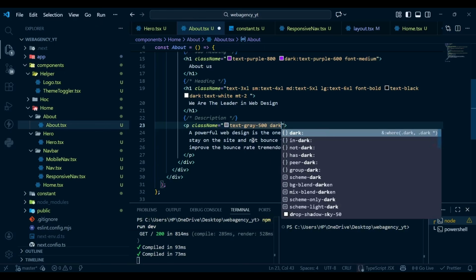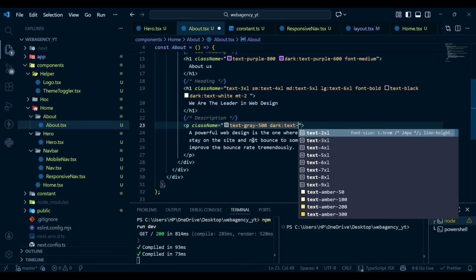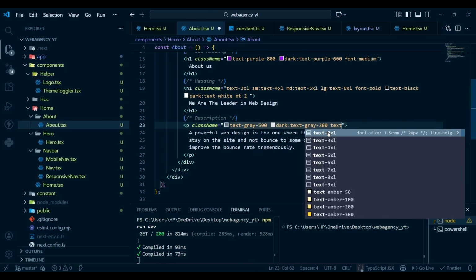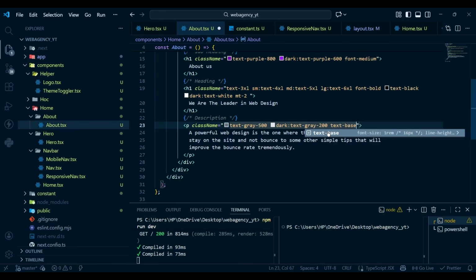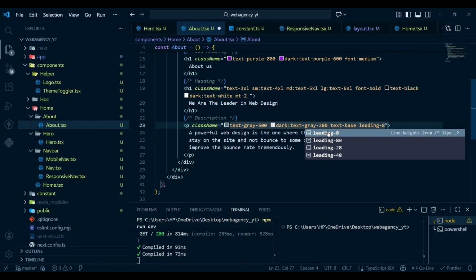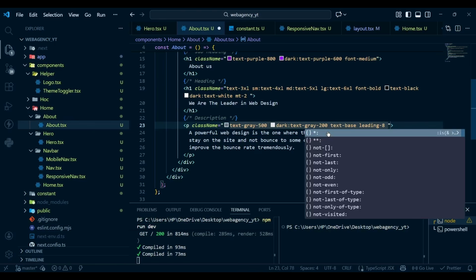In the dark, text will be gray 200, text base, and leading will be 8, and margin top 8. That's it.